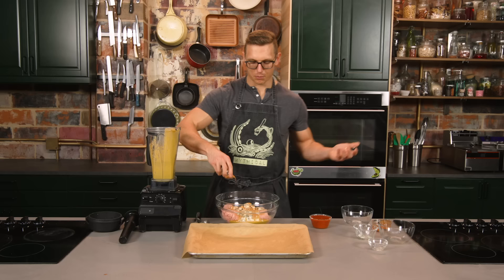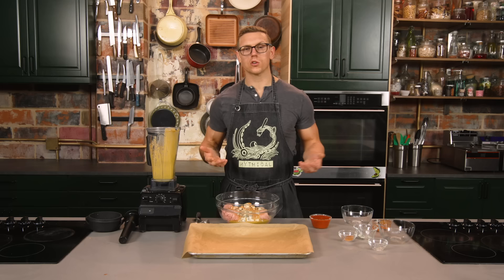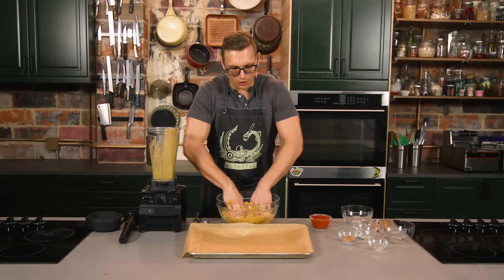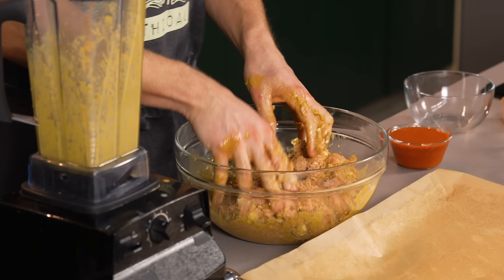A whole lot of Cajun seasoning. Pre-made spice blends are something I use all the time — it can get costly when you need four spices for a recipe and each one costs nine bucks. Just get a pre-made blend; most spices kind of taste the same. It looks really wet right now, but I like to let my meatballs soak in themselves for about 10 minutes. I'll go do a Sudoku while my meatballs soak.